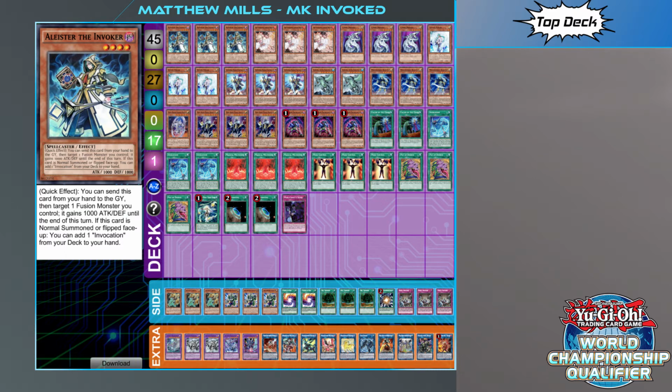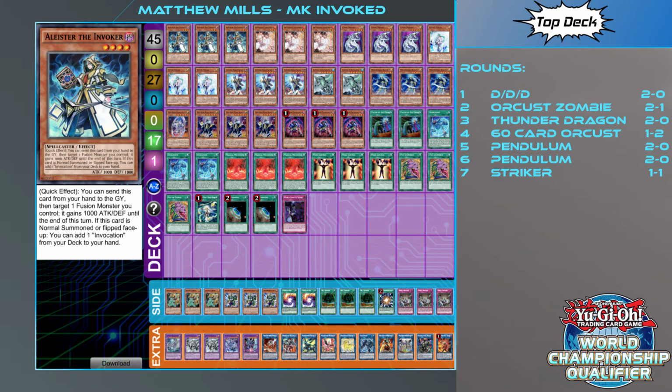Okay, so onto the rounds then. So we can see here strong matchups versus DDD apparently in the still deck. Orca Zombie Danger, definitely the kind of thing that you'd expect to be a problem, but he says that Damage Step Alistair in Time gives you access to free wins essentially. Thunder Dragons, a 2-0 here, OTKing through the opponent in both games. This deck has a really strong OTK potential. It made it so good against previous Pendulum decks, so potentially something to look out for in the future.